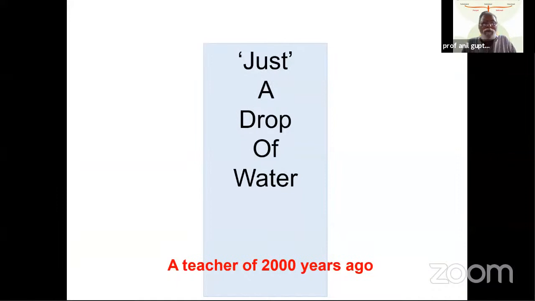So he asked a student to bring a glass of water. Student went and brought a glass of water. Teacher took the water, gave the empty glass to the student. The student went back and kept the glass in the kitchen. Teacher called him. So what did you do? Sir, you asked me to bring a glass of water. I brought the glass of water. I took it back to the kitchen. No. Tell me, what did you do? He again repeated the same thing. And the teacher would keep on asking this question. Tell me exactly what you did.